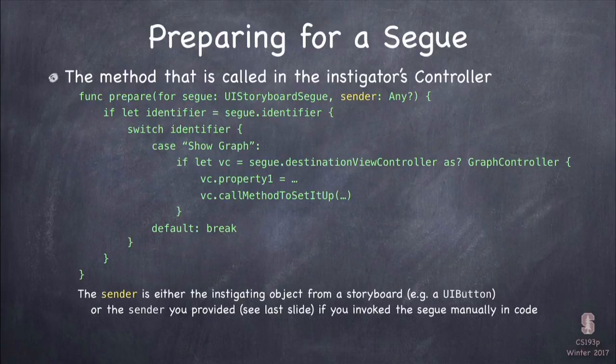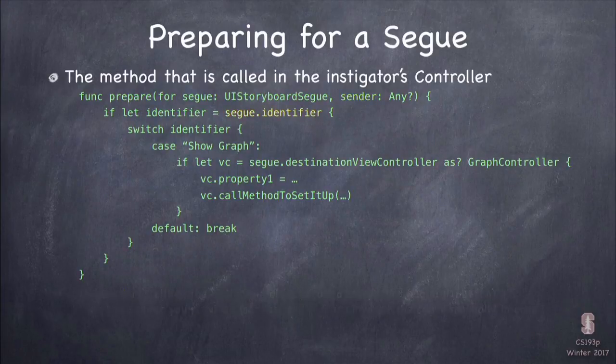anything. You know, when we saw the example of the all settings, we were clicking on table view cells there, not buttons, but cells in what's called a table view, which we're going to talk about week after next. And so that could be the sender. Or you might have done perform segue on the previous slide. That actually lets you set the sender, so you could set it to anything you want. It could be nil also, all right? We don't use it that much.